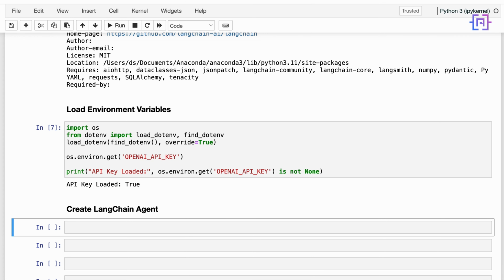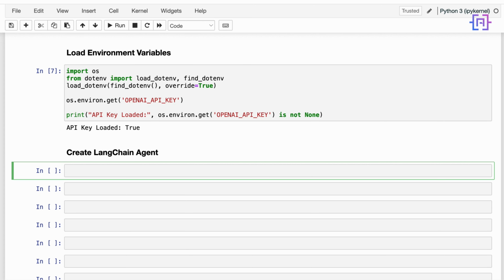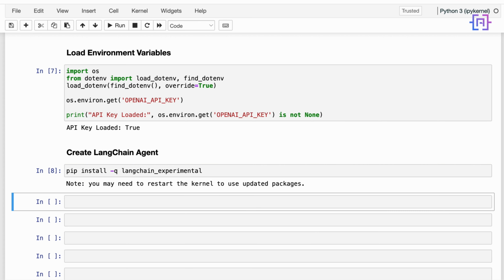So this agent that we are going to create will generate Python code to calculate an answer, and it will run the code in a Python interpreter. So to do that, first we have to install a package called langchain_experimental. So we'll say pip install --quiet langchain_experimental. Okay. So this agent will accept as input a prompt from the user, and then it will generate Python code, and then it's going to run it in a Python REPL environment.